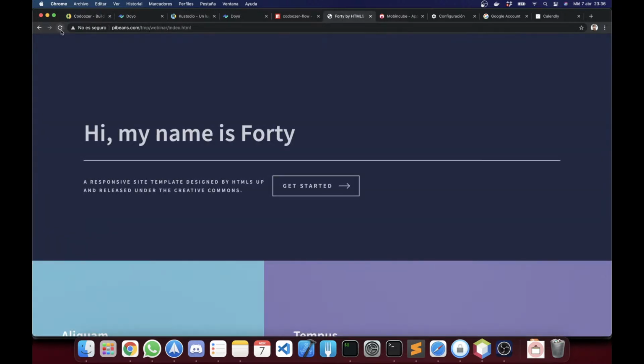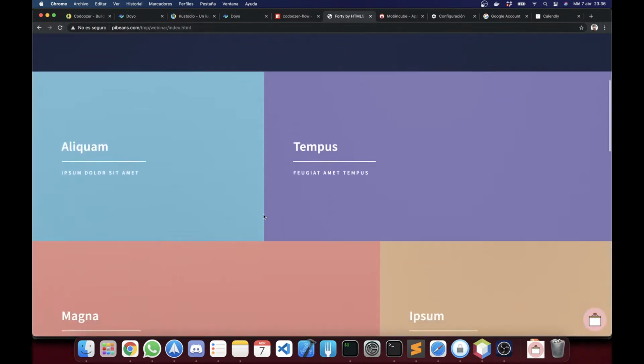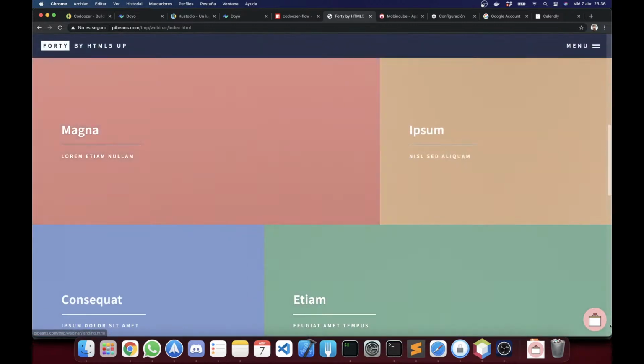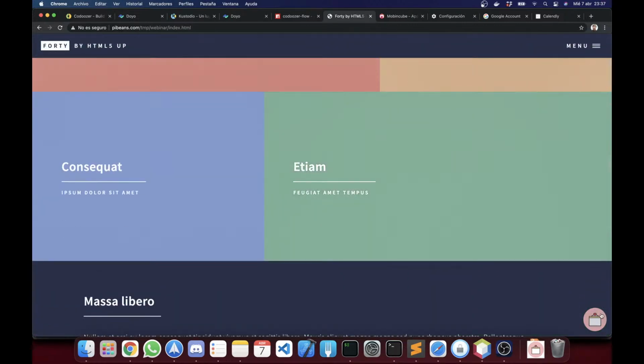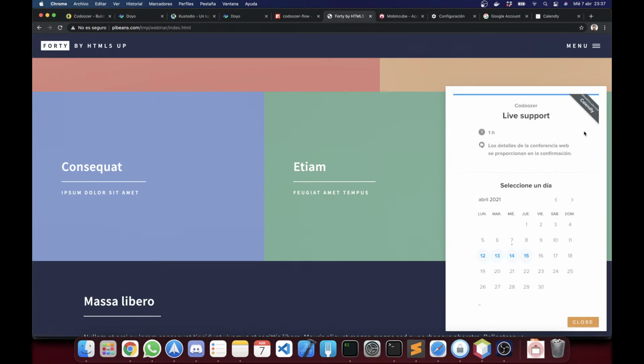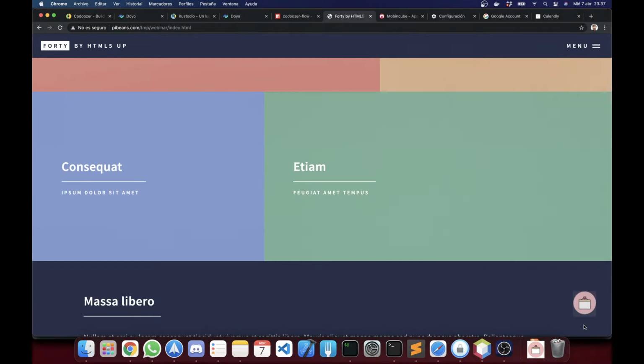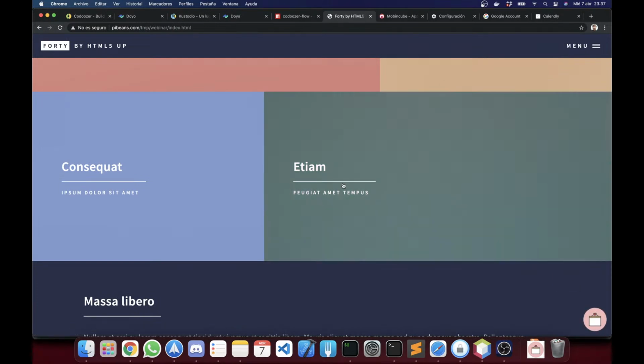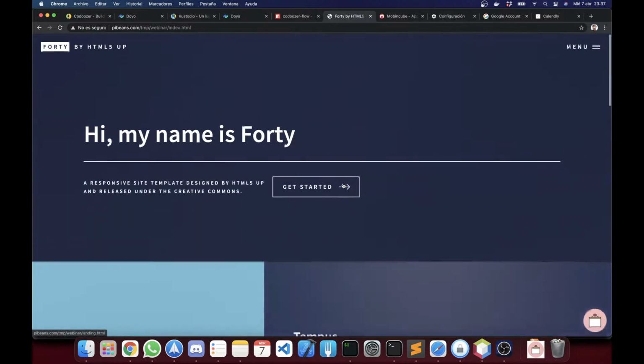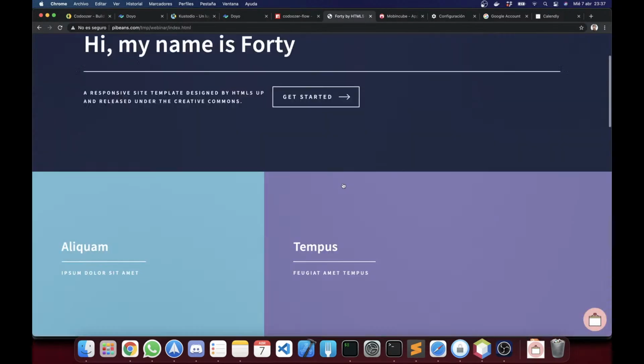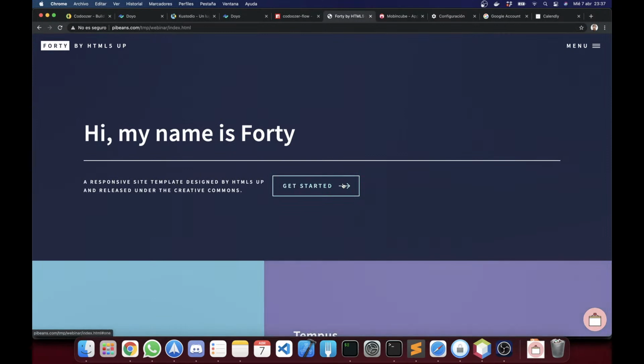And refresh. Well, now I can click on my website. You see, I can scroll, but my step is always here. If I click on it, I see my reservation, and now I can close it and go back to my widget. You see how cool this is? So I just added a widget to my website and I didn't ask my programmers.